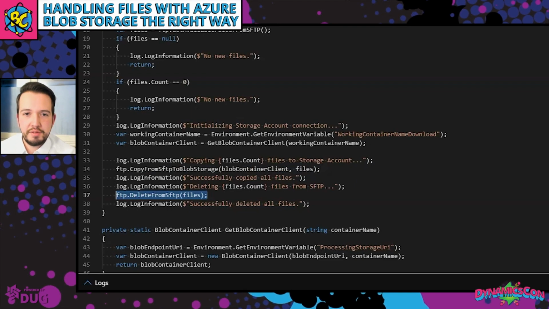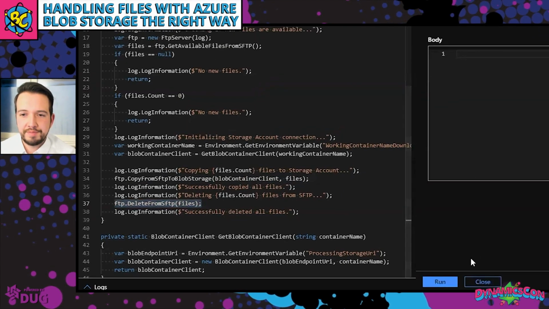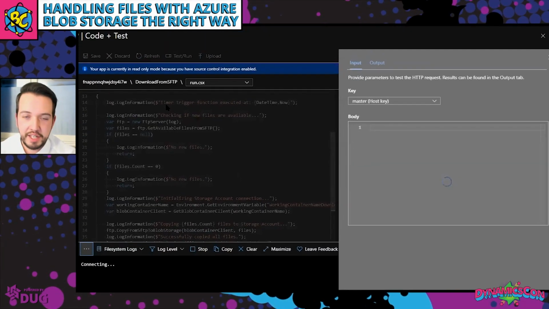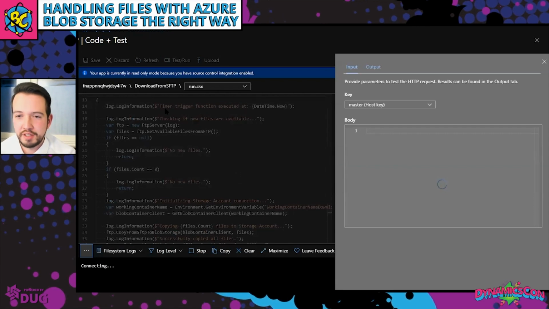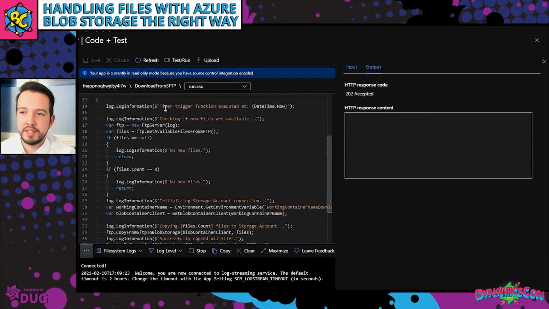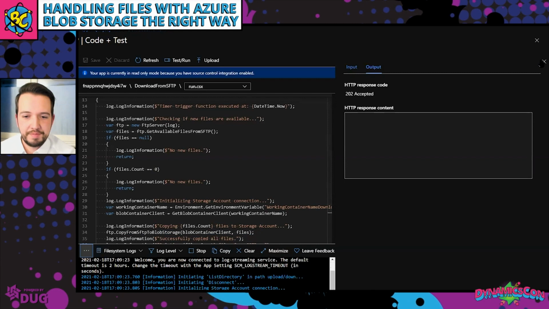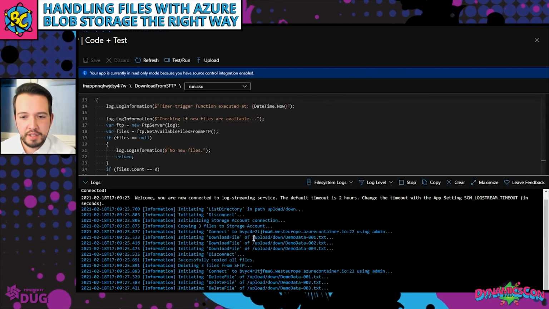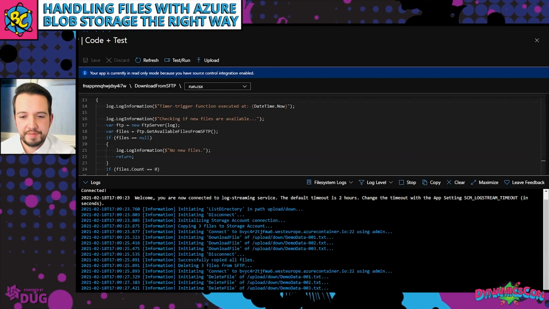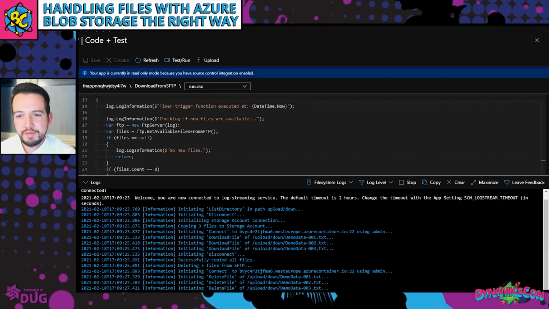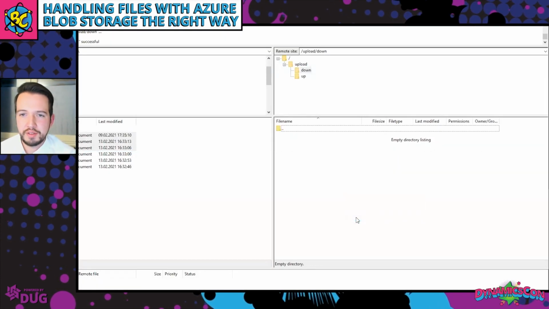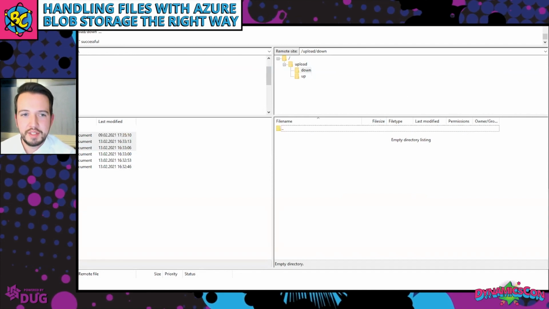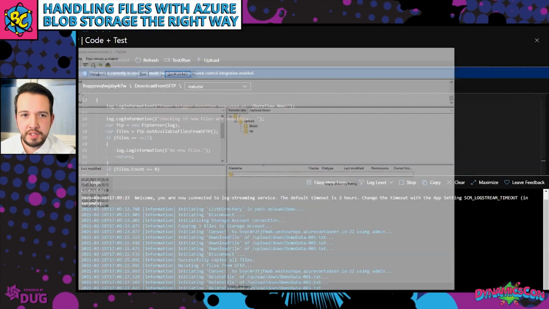And let me just run this manually here. It's the same as what would happen in the background in 1 or 2 minutes anyway, but here we see directly the log. Okay, downloaded 3 files. Let's look again on the server. After I refresh it, now the directory is empty because the files were deleted.